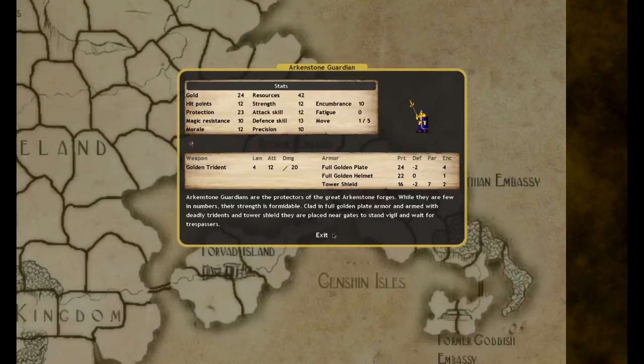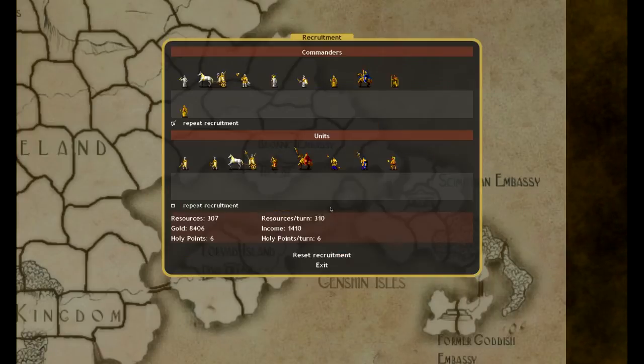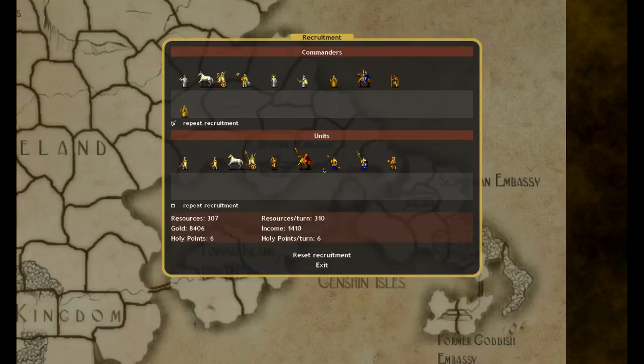This guy is a little bit more encumbrance, I think, at 10, and this guy is 8. So that's the big difference. This guy is a 2 attack, more offensively minded, and this guy is a 1 attack, more defensively minded. But they're both, again, super beautiful.